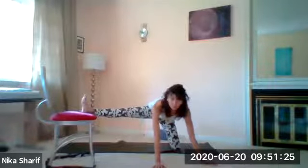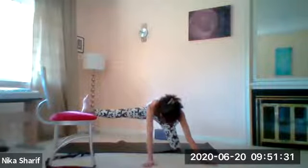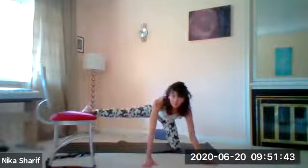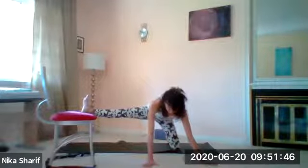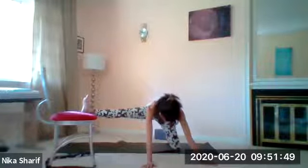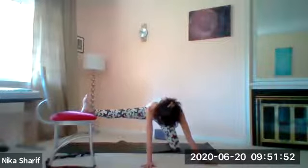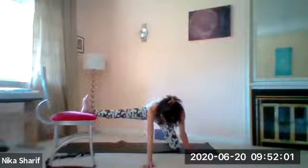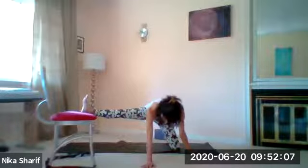Okay, now we're going to go ahead and start to rotate our right toes up. Good. And now we're going to go back and forth. Toes forward, toes up. Forward, up. Forward, and stay up. Good. Five full breaths. Find the exact position where you're really feeling a really, really wonderful stretch. It's really deep for the hamstrings.